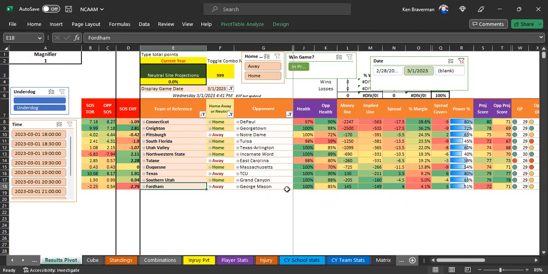Should I go to that game? I can't tonight. I guess I could, but I'm not going to. But I definitely can't bet on that game because I'm in Virginia. But that's another one. So these picks are coming out as, if you want to do a nice round robin with some teams that should win, you can see the lines of these ones are not miserable. So there's like 5 of them here. Pittsburgh, Tulane, Texas, Southern Utah, and Fordham. Fordham's a really close margin down here too, and it has a bad strength of schedule. So another reason, me being in Virginia allowed me to not even have the opportunity to bet on that game, but you might.